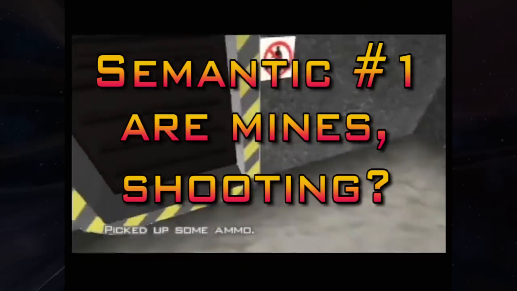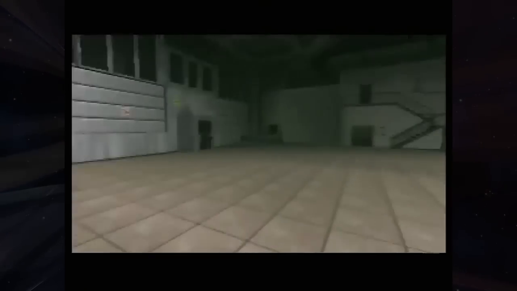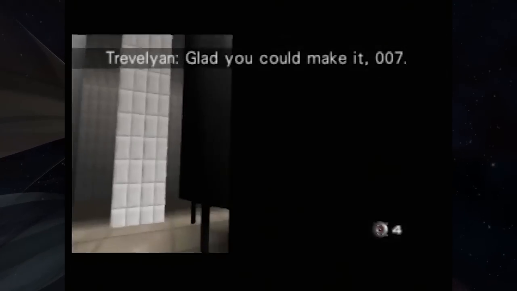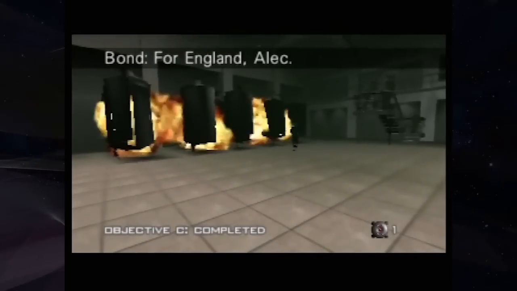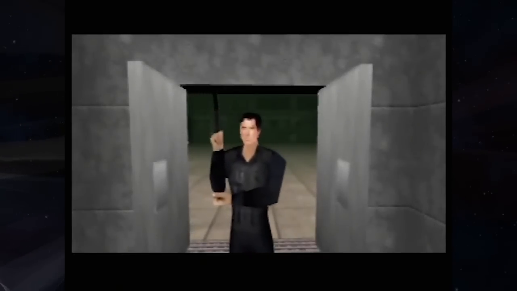Is throwing mines shooting? Intuitively, you may want to say no, but in the context of GoldenEye, mines are just as much a weapon in your inventory as any firearm, and you press Z to throw them, the same button as shooting. Okay, mines still probably aren't shooting, so we throw these mines on the bottling tanks at the end, complete the objective, and bingo bango, Facility completed without shooting.